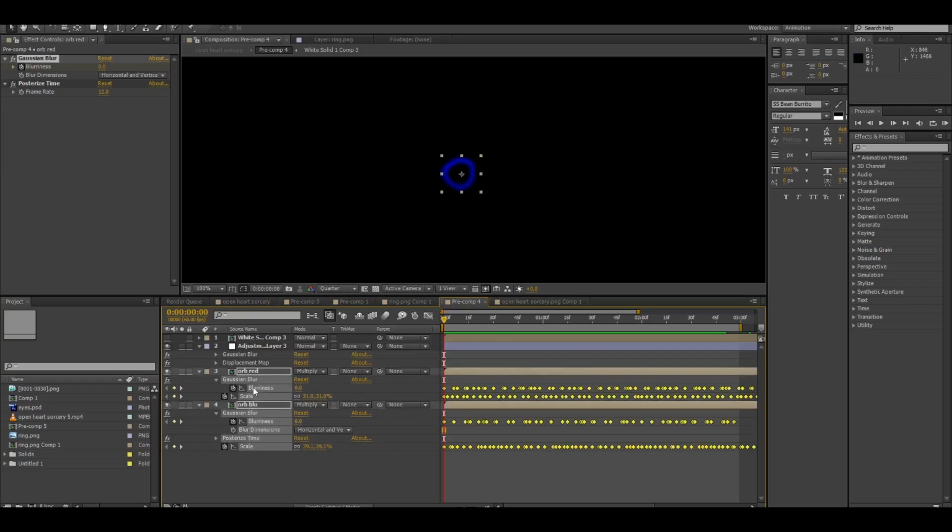And then I animated the Gaussian blur and the scale, so it's an erratic pattern, like it's fighting to get noticed. So it's to show how unstable it is.